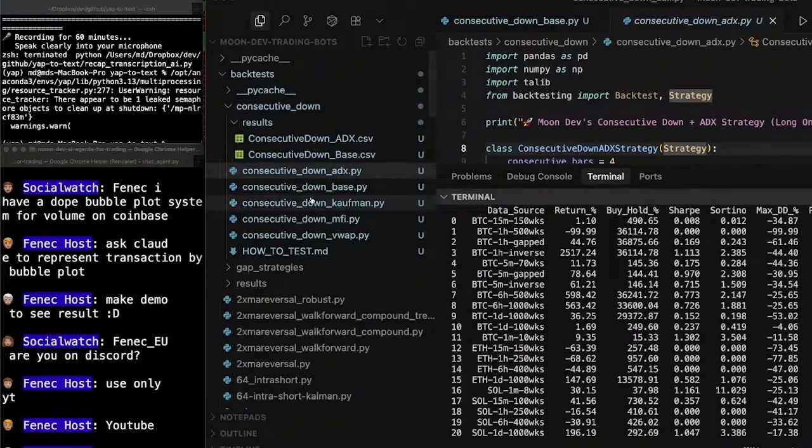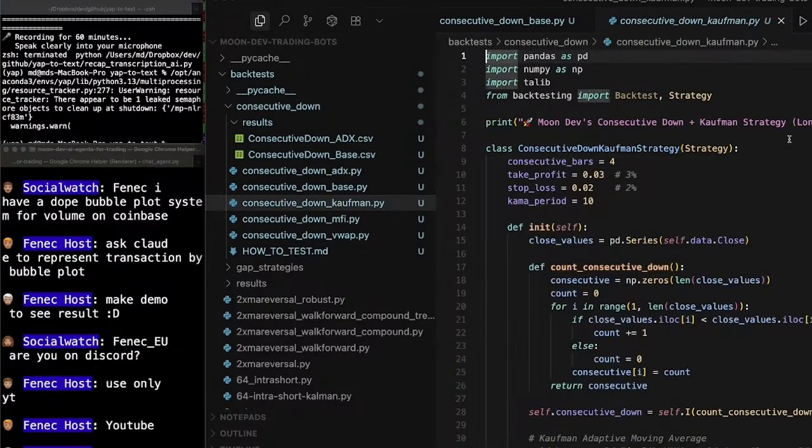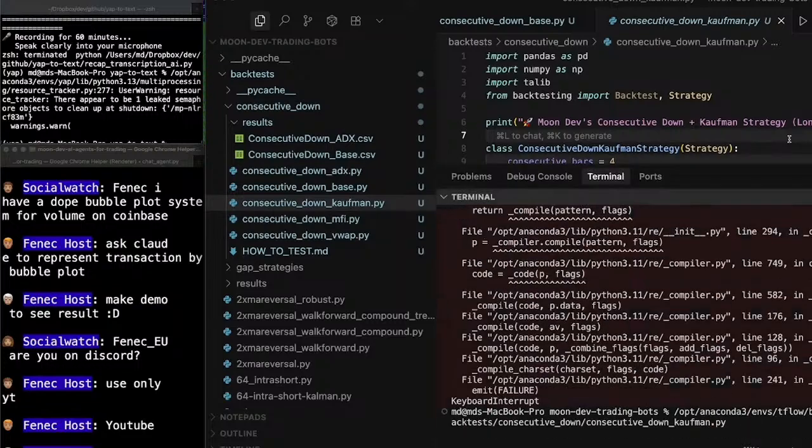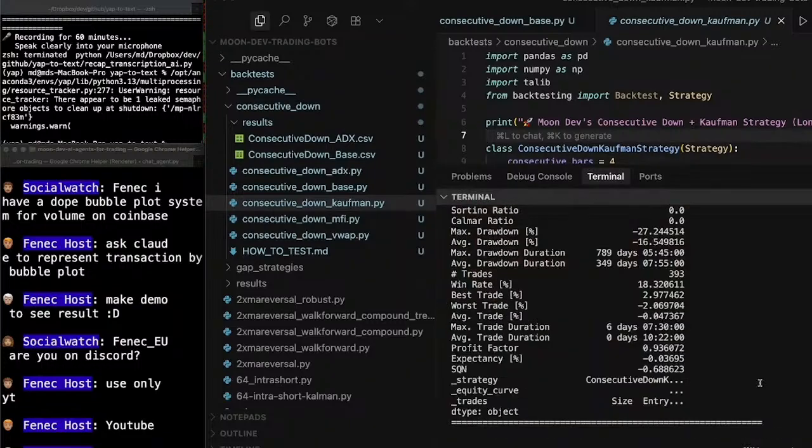Okay, and let's go ahead and test the next one. Let's just wrap. Okay. Yo, this is actually game changing what we built today.